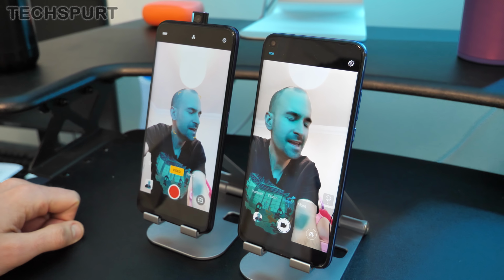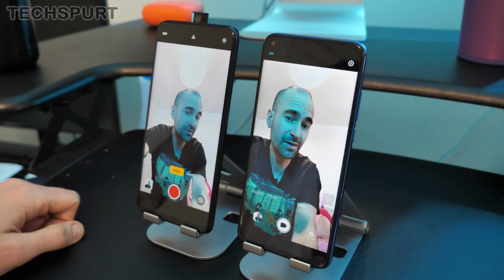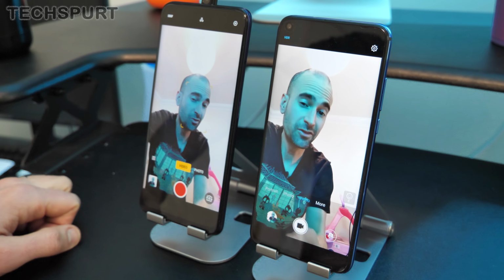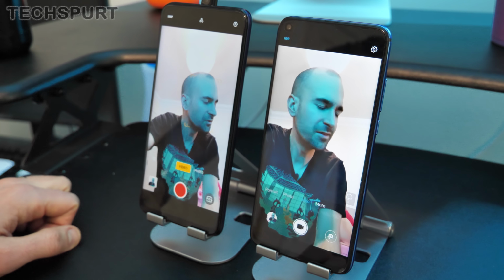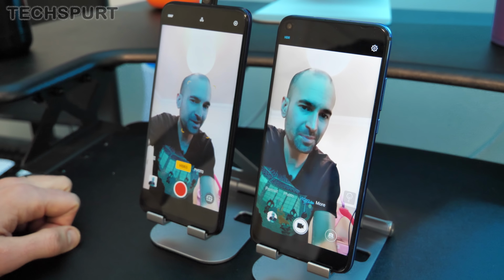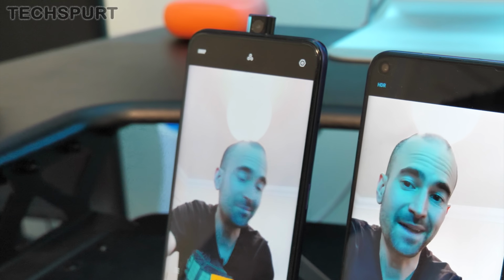As you can see, as far as the performance is concerned, the Honor View 20 has definitely got it. So if that's important to you, if you do a lot of gaming on the go, then that's your huckleberry right there. It's also slightly stronger in some areas such as that camera tech, but both smartphones boast some pretty decent software, as long as you don't mind quite a heavy overlay sat on top of Android Pie. And I've got to say, I do love that pop-up camera. It may be a gimmick, but damn, it is a cute gimmick.